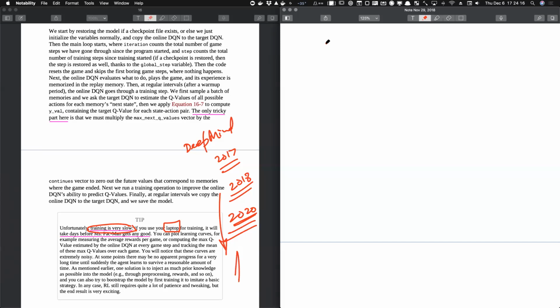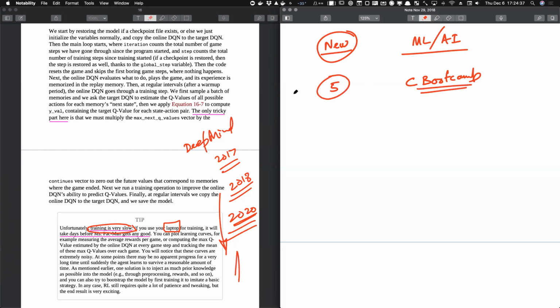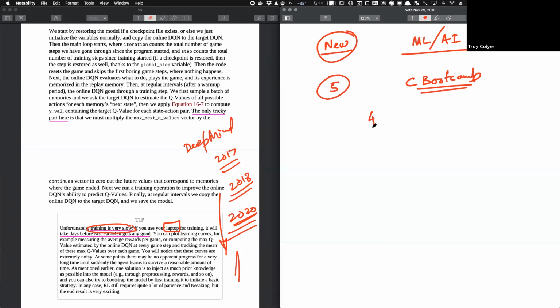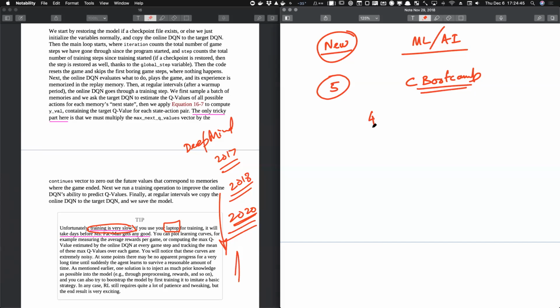So what happens is, in any new thing that people create, like I am creating this machine learning AI bootcamp, it is new. You know this. We did it the first time with you. And 5 years ago, I started the cloud bootcamp. Same thing. The first time I ran it, there were literally 4 people in the program. So it's a small program. That's how it begins. When the number of people was 4, the next time there were only 2. And at one time, there was only one guy, just like your situation.